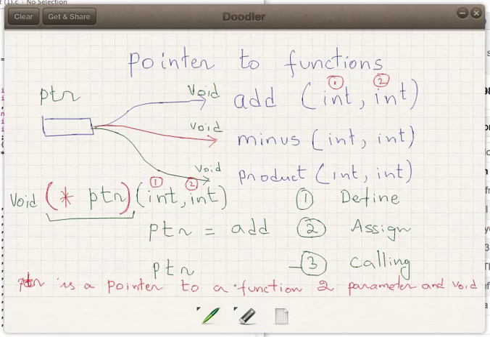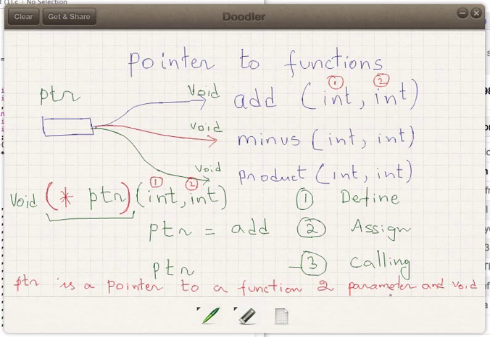So basically the initial part of the statement is a pointer to a function, right? Pointer is a pointer to a function, which is the key, right? And what does the function do?